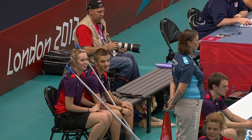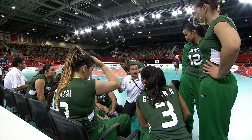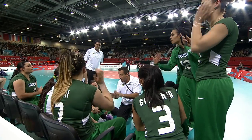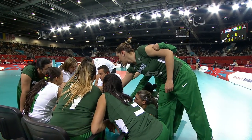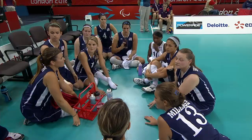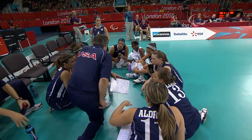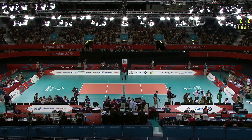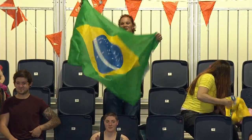So a great crowd at XL. Give you a quick update on the men's wheelchair basketball, followed by the women's wheelchair basketball. In the men's match that's happening at the moment, Turkey 34, South Africa 28. Just getting towards the end of the first half in that match. And as for the women, the Netherlands is leading Brazil. The Netherlands is 50, Brazil 36. So that's in the fourth quarter. That's being played at the basketball arena. The other match is not far from this venue, which is North Greenwich. And this volleyball match being played at XL.